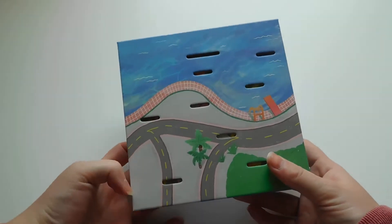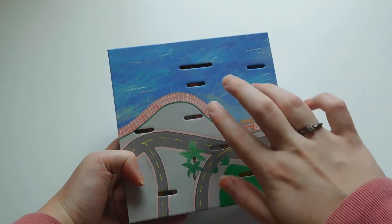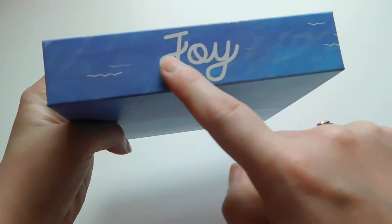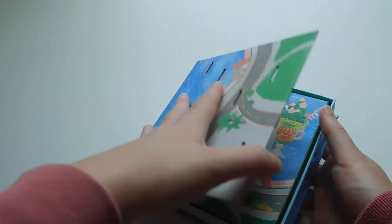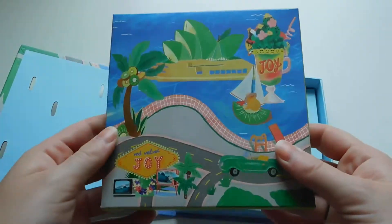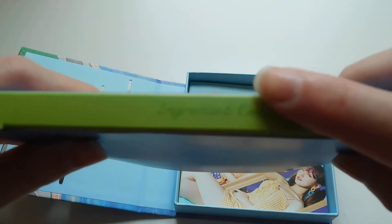So it's a box and this is a slip cover. For those who don't know, this is actually a pop-up cover. So they should be giving you a box that has little pop-up stands, which I'll put in at the end to show you guys. Here's the side — it has her name Joy on it, which is also raised. Each member has her name on the side. And then here's the back. So this is the ingredients box you get for Joy's. It says ingredients box on the side in her color.